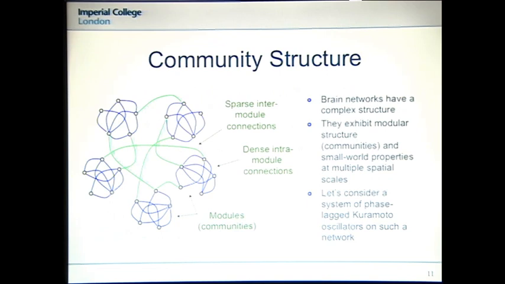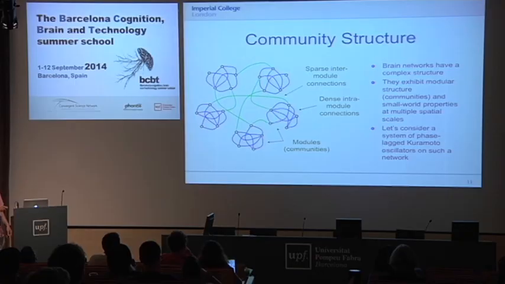So the most important thing to get this effect is to use a complex network. Most of the work that other people had done before was looking at uniform networks, say a fully connected network, for example. But you get the most interesting phenomena when you have a complex network. Complex networks are the kinds of things like small world networks, for example, that we discussed in the previous talk.